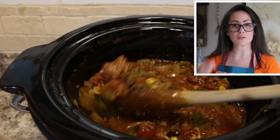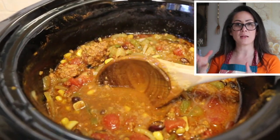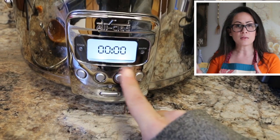I forgot to add water — I put one cup of water in, but you'll see at the end how I made a bit of a mistake. Wait till the end and I'll show you how I fixed my issue. I set this for about 12 hours total; my machine only goes up to eight hours, so I put it on for eight, came back in five hours, then reset it for another seven hours or so. When the 12 hours was up, I took the lid off — it looked beautiful, but there was a little too much liquid. Because I used canned diced tomatoes with liquid, I should have cut the water down to half a cup. To remedy this, I took the lid off, set the timer on high, and left it running without the lid for about an hour. This allowed some of the steam to escape and it really thickened up that chili.